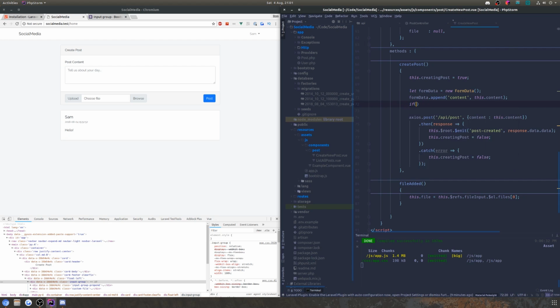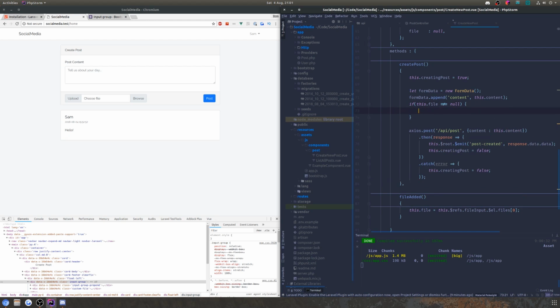And now what we'll do is if this.file doesn't equal null, formData.append file, I guess we'll call it image, just in case we want to add video upload. You could duplicate the same process for video upload, or you could support it on the exact same upload if you wanted.